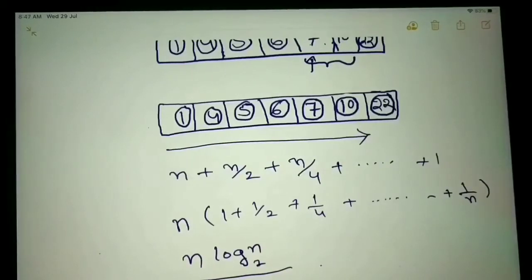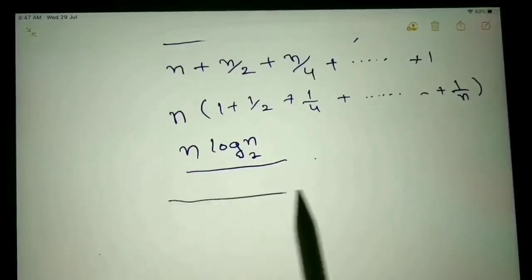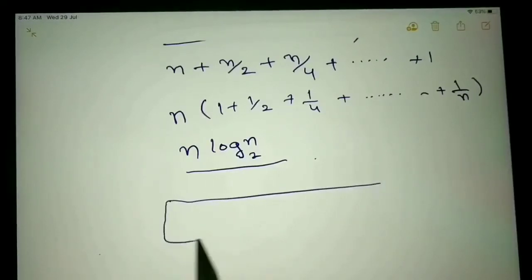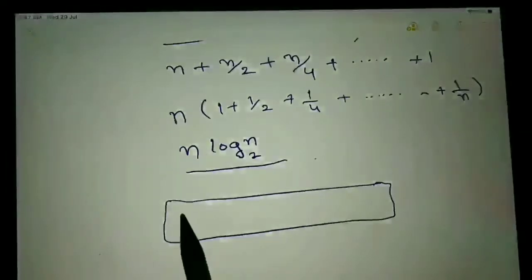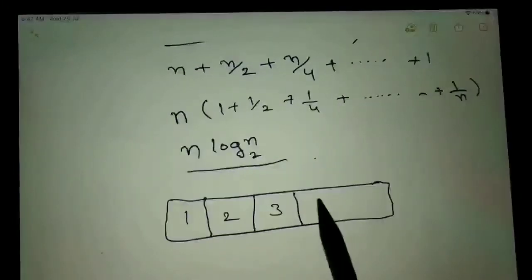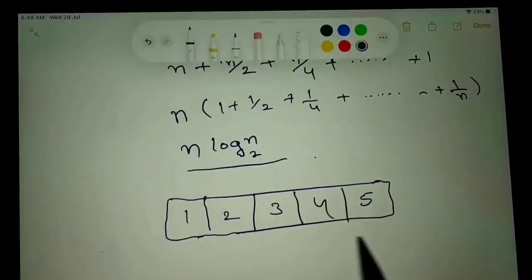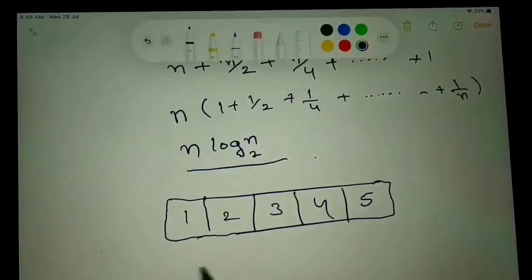Let's take another example and see. I have taken another example, and this array is already sorted.